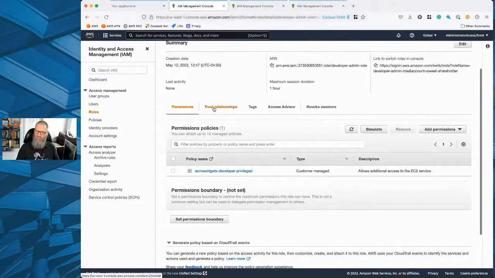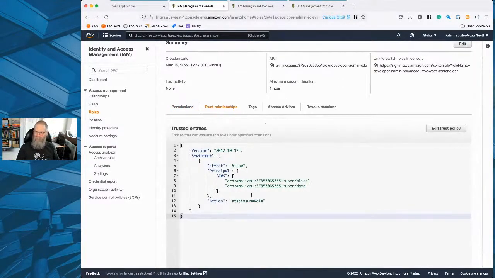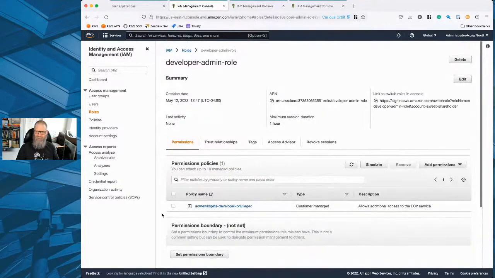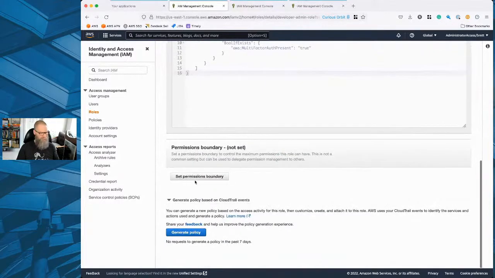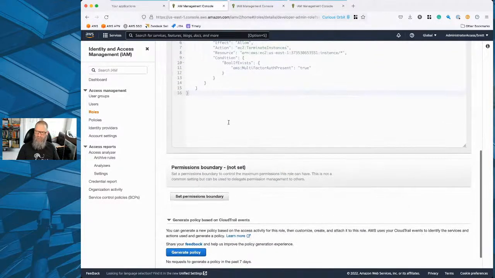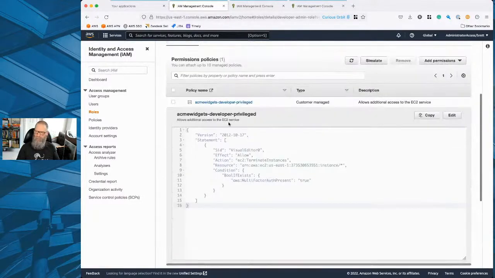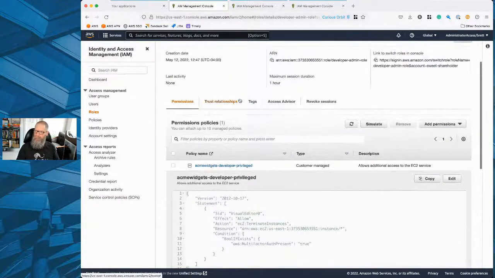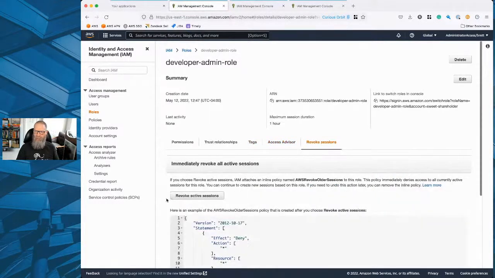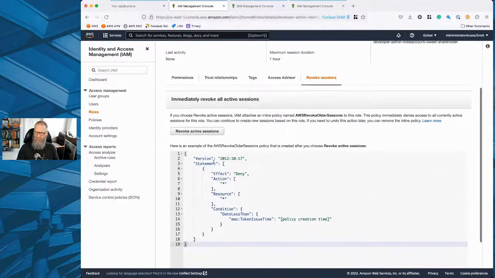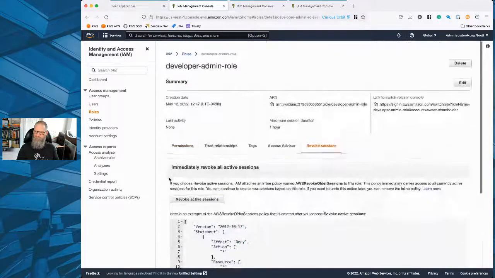I just want to show you what we've done here. The first part is the trust policy. This governs what or who can assume the role. In this case, we've tied it to two particular users in this specific AWS account. And then we have to assign the permissions to that. You'll also notice we still have the ability to limit a permissions boundary on this particular role. If we have time, maybe I'll show you that. Tags, access advisor, just like we saw in our regular permissions. And you can also revoke all of the active sessions that have assumed this role by clicking on this button, and away it goes. So we won't worry about that today.